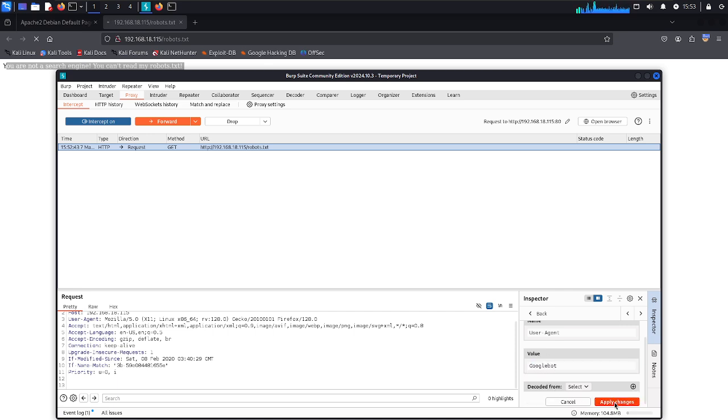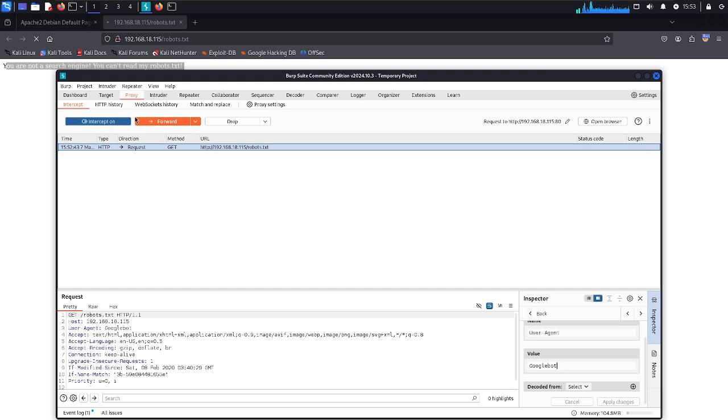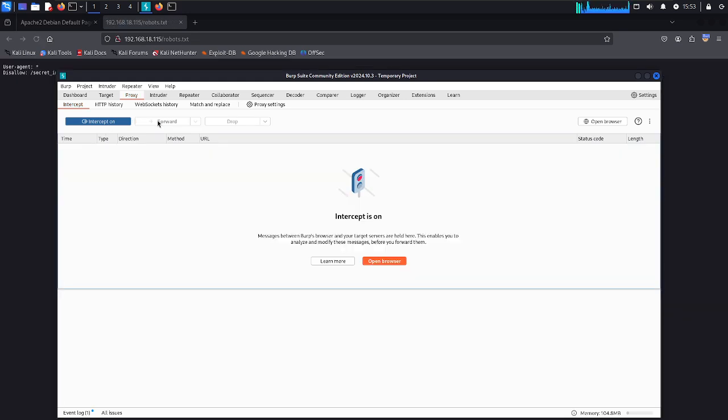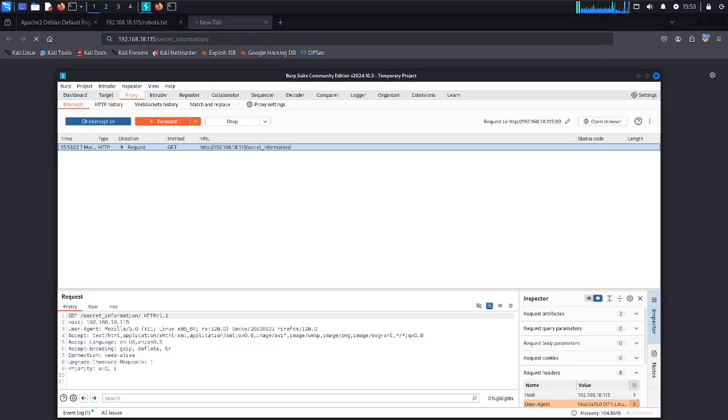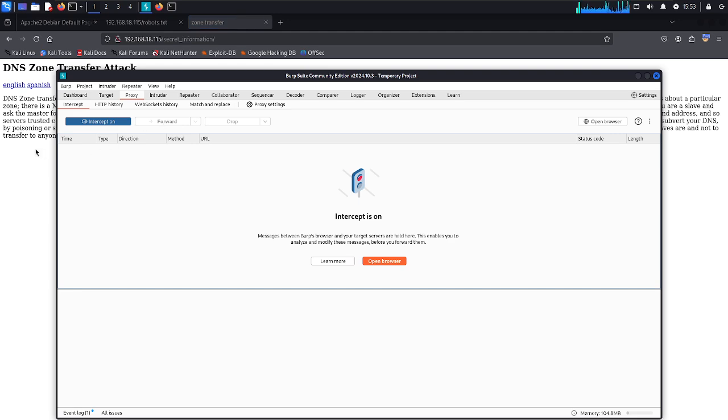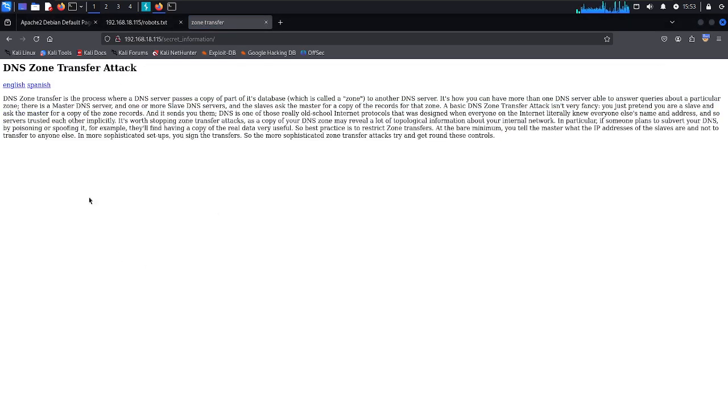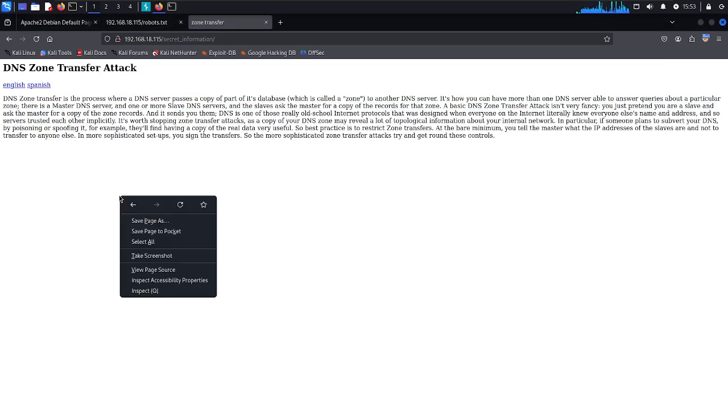Now you just click on apply changes. Then you just need to forward. You can see here there is secret information. Now we just copy this one. Let's come back here, then paste it here. Just forward this. It mentions a DNS zone transfer attack, but we have not yet got any useful information.